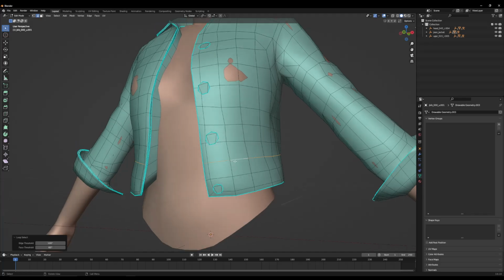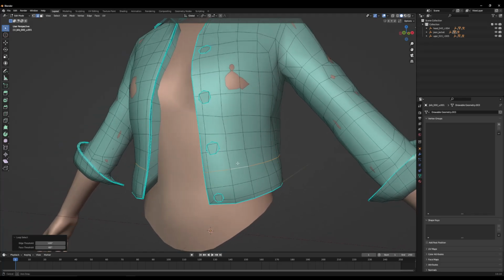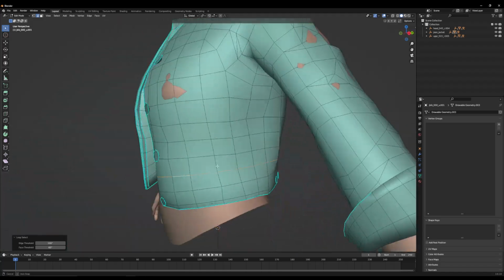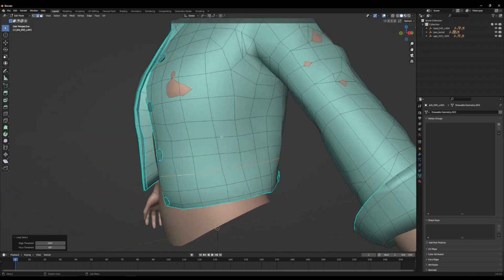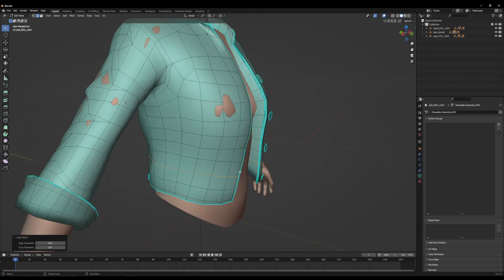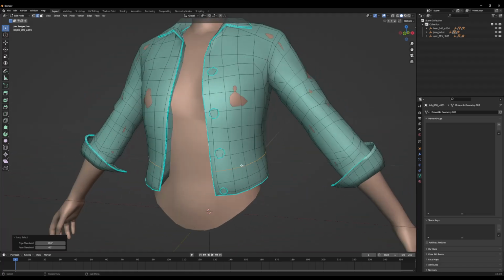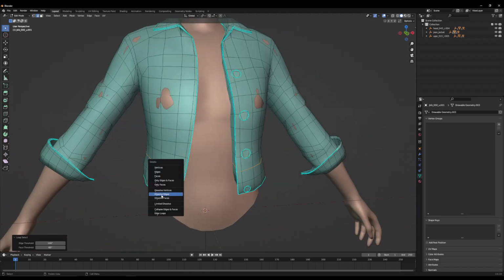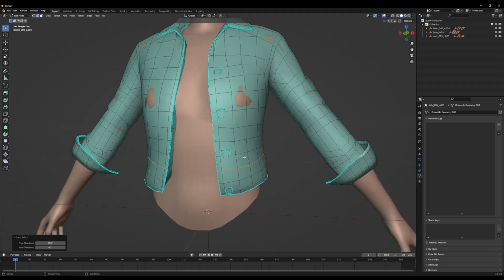It is most useful for optimizing things, I think, is what I mostly use it for, when I have an edge loop that I don't need. I can just quickly click in edge mode, double click, and it will give me the entire loop, and I can then dissolve from there to optimize stuff.